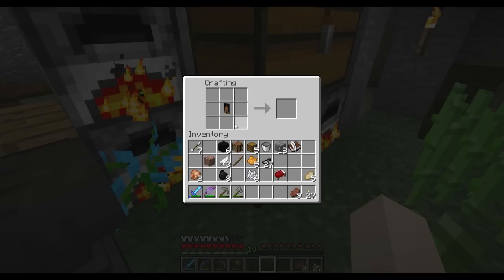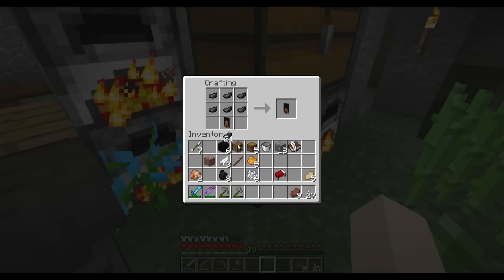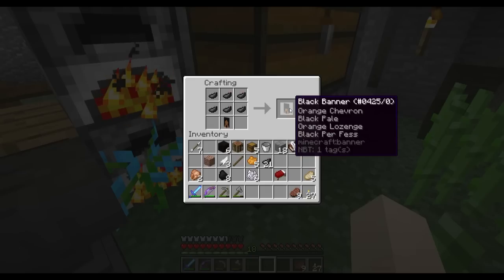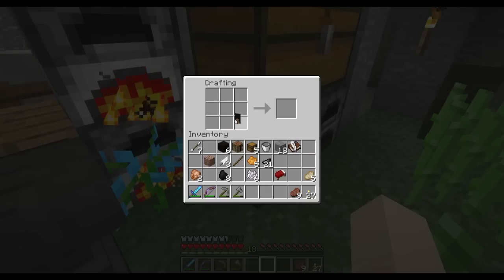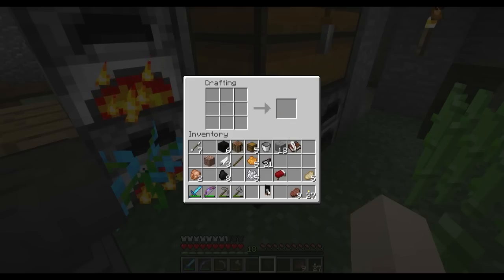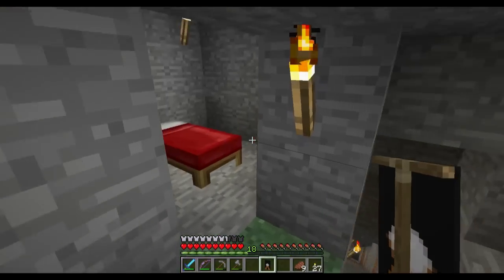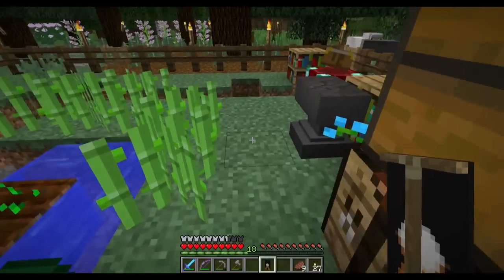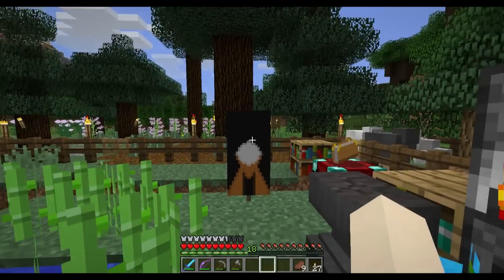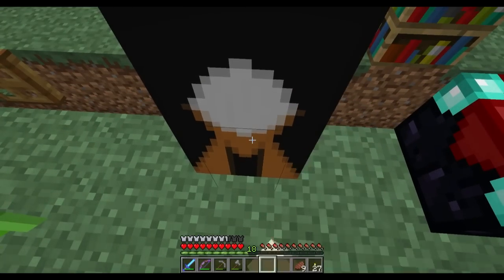And then we have the orange lozenge. We need to do a black, what is it called, a field? A perfess. And then we need a white orb. A white roundel. So the finished product, whoa! Better take a quick nap. And this is going to be the banner for the orb tower.